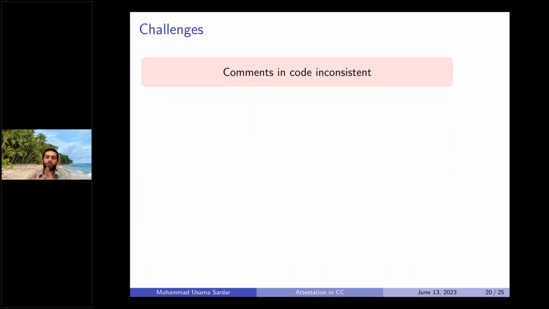So these were the specification challenges. Now we also had a look at the code that Intel released, to see, as somebody pointed out in the beginning, what the implementation is, because the implementation is the important thing that we actually want to verify. And we found that the comments in the code were also inconsistent with the specifications. And not only that, the code itself is also inconsistent. For instance, a specific example is user data, where Intel claims something in the specifications, and in the code we found something else.